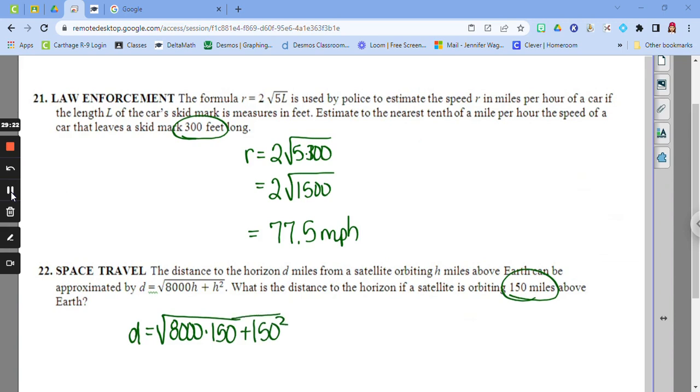So this is where you want to be very, very careful. And not trying to necessarily do too much of the work at the same time. So underneath the radical, I'm going to take the square root of 1,222,500. Wow. They do not tell us what to round it to. So I'm just going to go with, if they don't tell you what to round it to, I always just go 2 decimal places because that works for everything, including money.